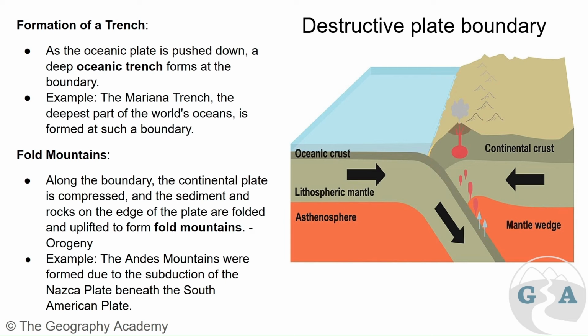Fold mountains are also a feature of a destructive plate boundary. This orogeny as fold mountains are forming is because we see a stop to the rapid motion of the continental crust moving forward, even though the convection currents are still working to cause this happening there. And due to that, then we would see that the continental plate suddenly gets a bit larger. This is because you have more continental plate that's pushing it behind, and you have less speed up front. This causes it then to rise up in height. So this creates what we call fold mountains.